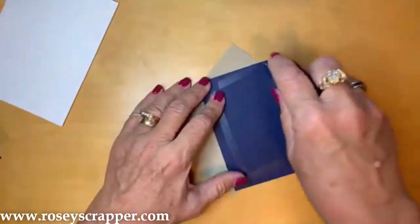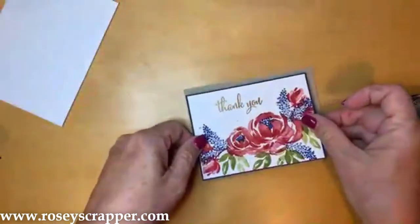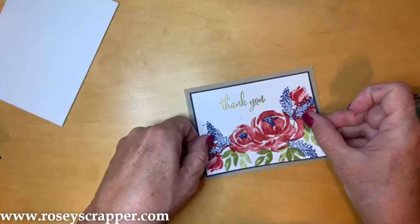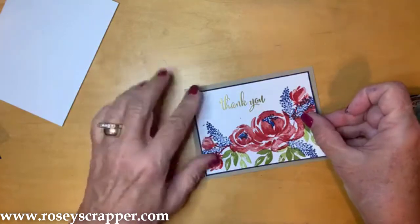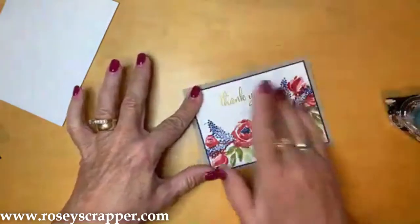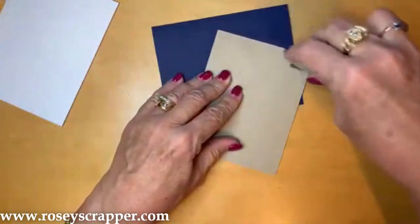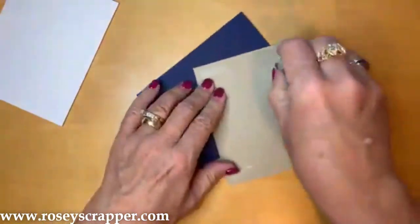Oh, I guess I shouldn't have closed up all my ink because I didn't do the inside of my card or my envelope. I also wanted to do an inside layer of crumb cake, so I'm going to need the trimmer out one more time. But the front is ready to go, so I'll go ahead and get that all layered up.